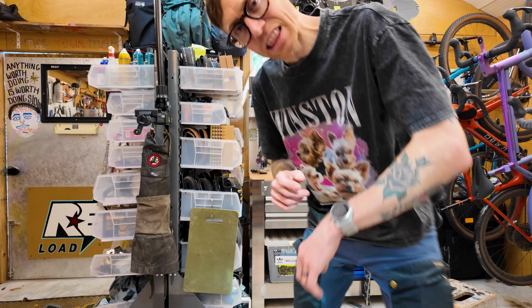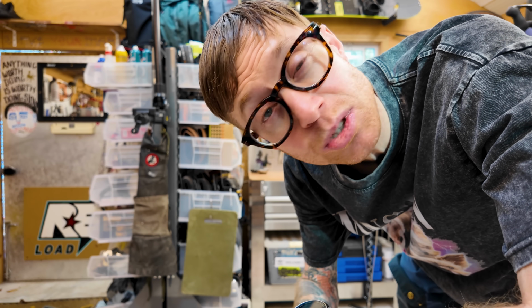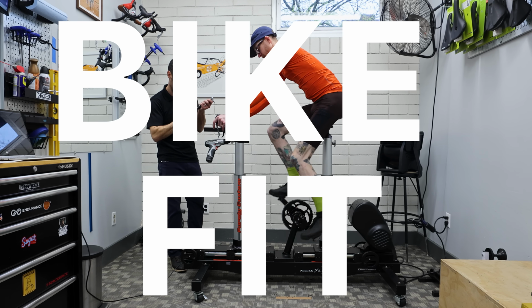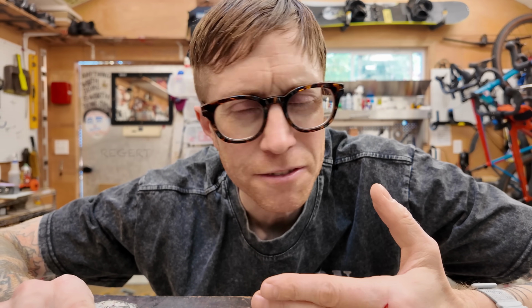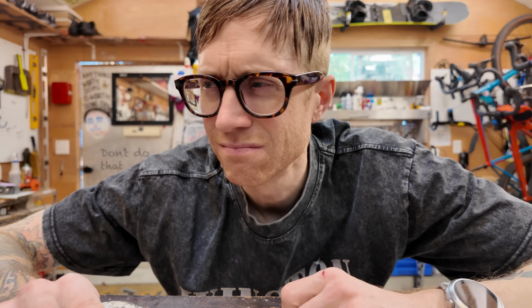This next step is the least romantic, yet arguably the most important step to this whole process. If you're going custom, your bike should match your body and riding style perfectly. That's why this crucial step before any bike is built is a professional bike fit. Some builders may offer this service, or you can work with a local bike fitter to dial in your exact measurements. Skipping this step is where regret starts for a lot of people. I mean, why go through all the effort if you're just going to leave out one of the main reasons for having a custom bike built? Just doesn't make any sense.